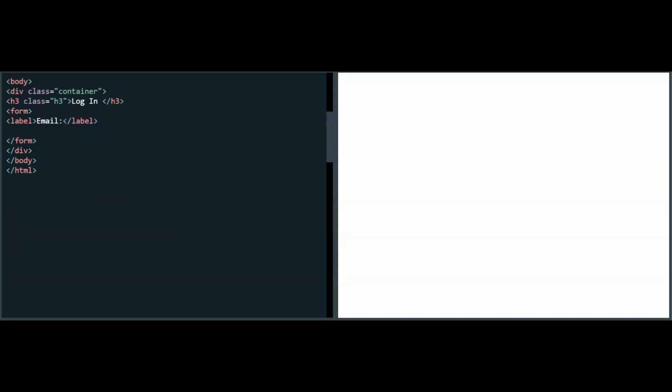Let's see the output of it. I get the Login heading, and then I have the email, so I got the label. Now let me put in the text field. I'm saying input, and let me do this in basic HTML to show you. The type is email, and I'm giving it an ID, saying the ID is email.